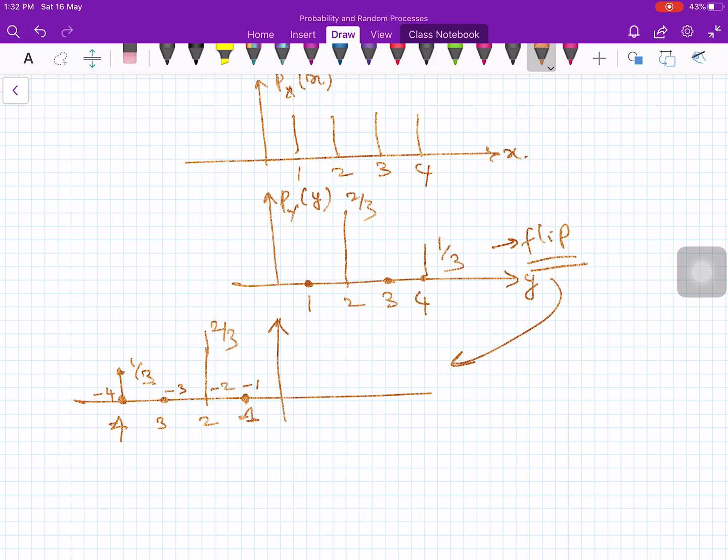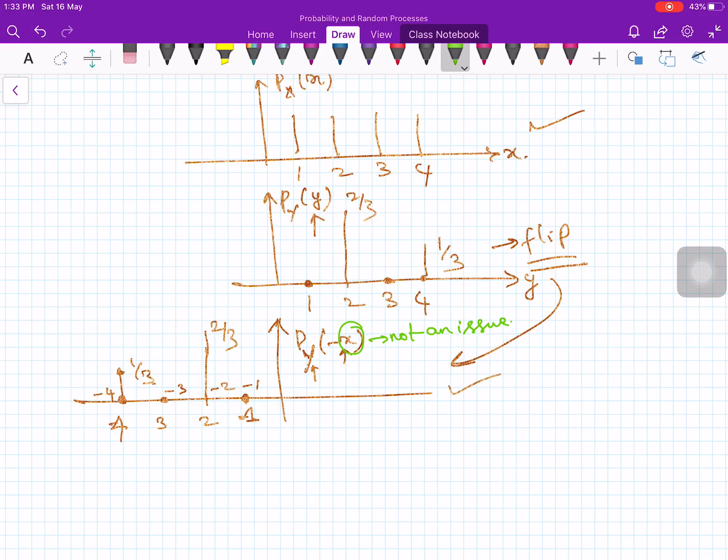Now you take the multiplication of this one and this one. What you see here is that the function of the argument is being reversed. So this is Py of minus x. See, x is a dummy variable after all, so I put x here, no problem. This capital Y is important, which random variable we are talking about, but this is after all a dummy variable, small x. So instead of y, I am replacing it by small x, not a problem. If I write x here or y here, it's not an issue.